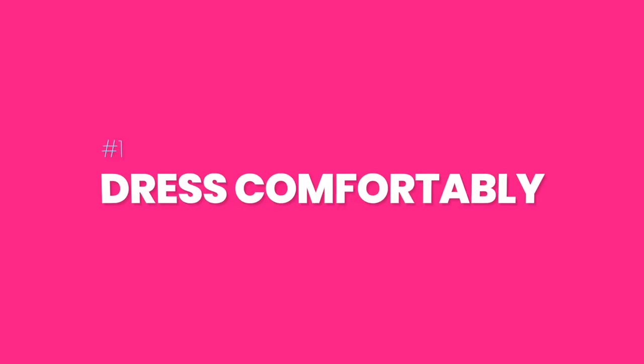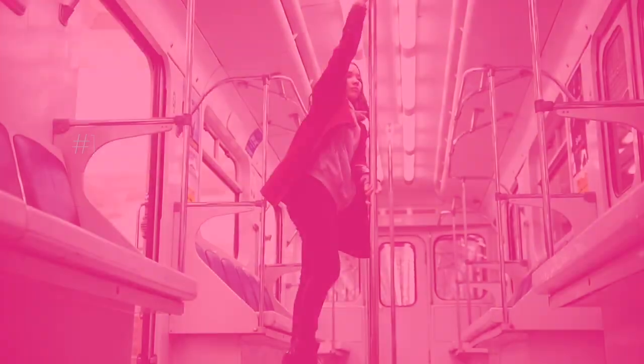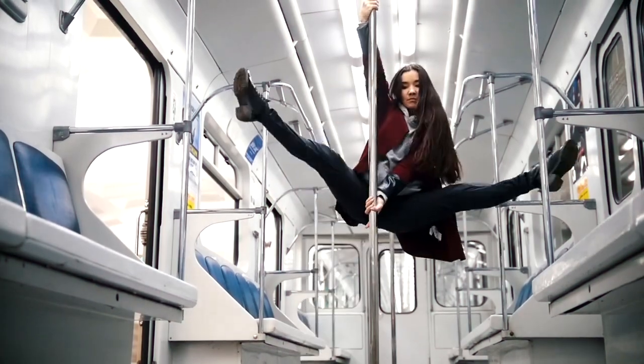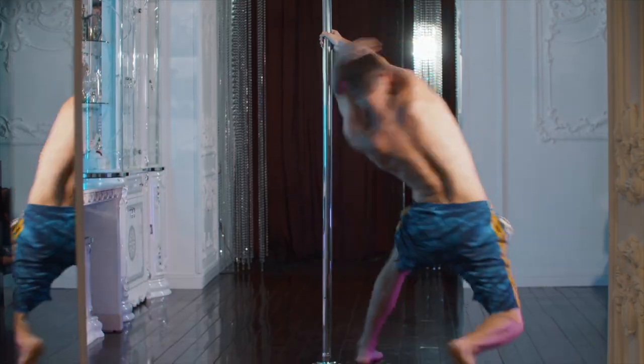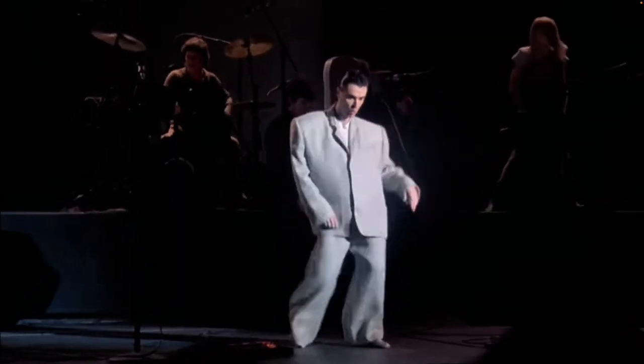Then I go through a pre-shoot checklist with three quick points. Number one: make sure that you're comfortably dressed. You're going into a pole pose, so wearing long pants or longer shorts isn't very practical because you wouldn't have grip on the pole. Also don't wear clothes that are too loose, especially on top, unless you want a mini wardrobe malfunction for the world to see.